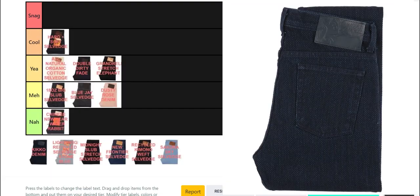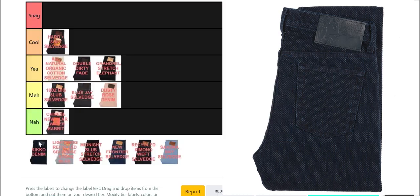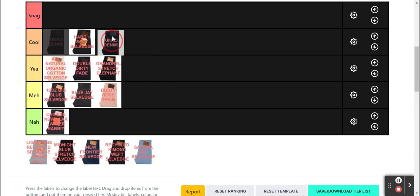Next, we have the Kiko denim. Many times, slubby or nappy denim is all you're getting when brands claim their denim is super textured, which can get boring quickly. So the hexagonal pattern on the Kiko denim is a positive in my book. The raised Kiko texture will fade faster than its unraised base, so I'm looking forward to high-contrast fades on this potential fade monster. As far as indigo jeans go, it's pretty out there, but also quite versatile — cool tier.